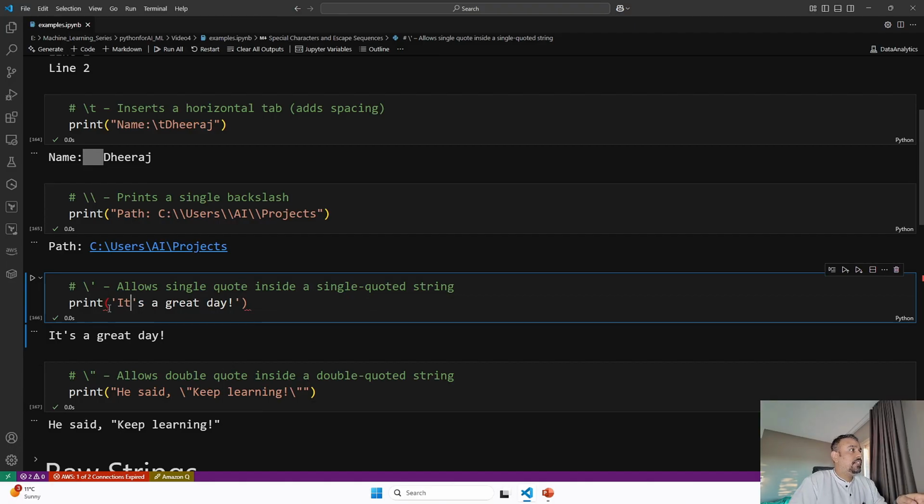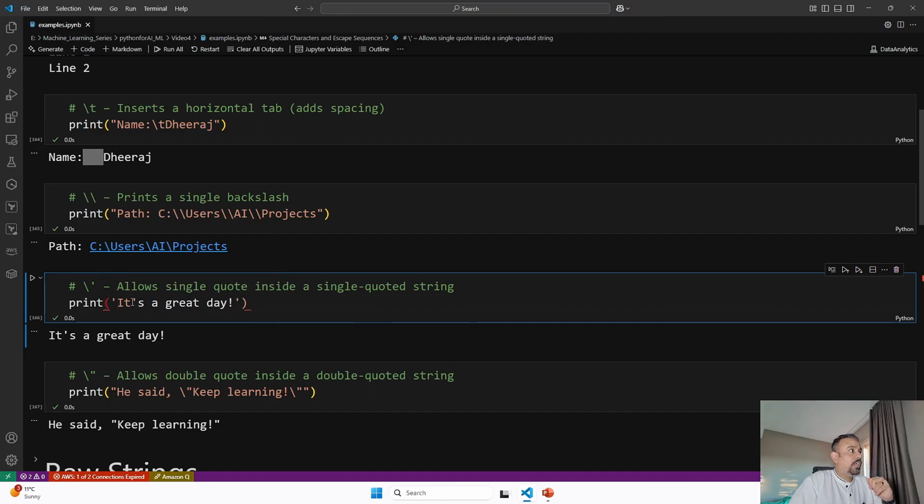See, it is already saying there is some error over here, because this single quote at the start and at the end, we considered that this is the entire string. But as we have defined over here, this single quote is informing that the string is starting here and ending here.